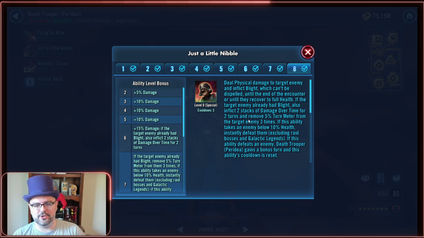Alright, his first special, Just a Little Nibble. Deal physical damage to target enemy and inflict blight, which can't be dispelled until the end of the encounter or until they recover to full health.